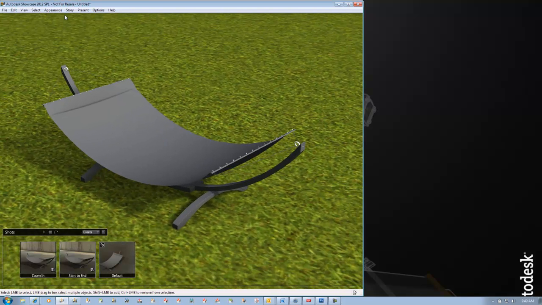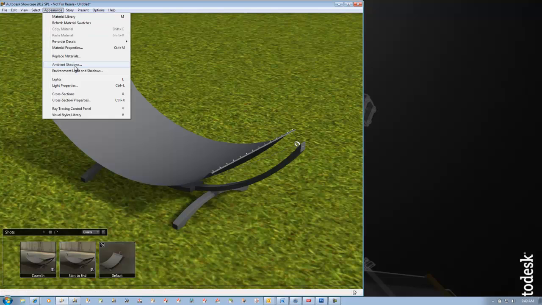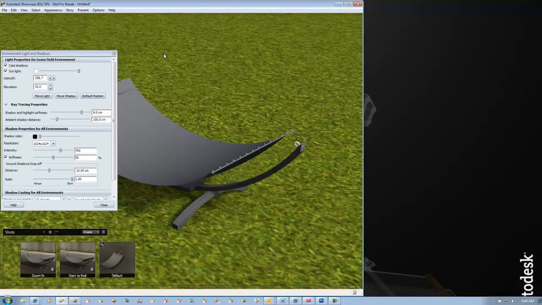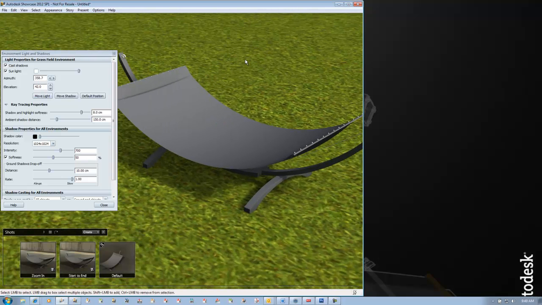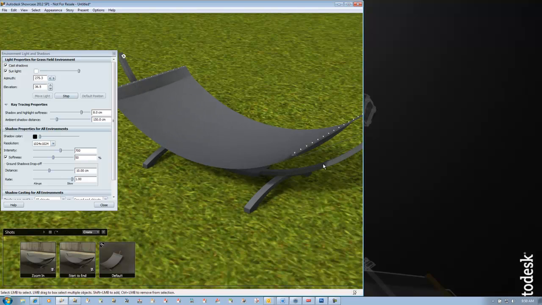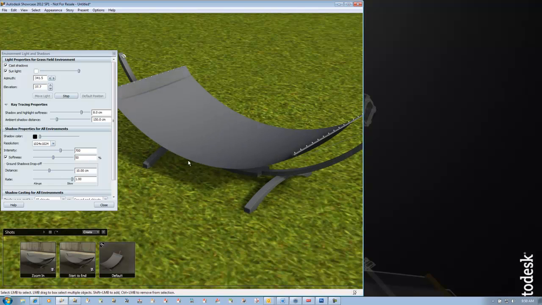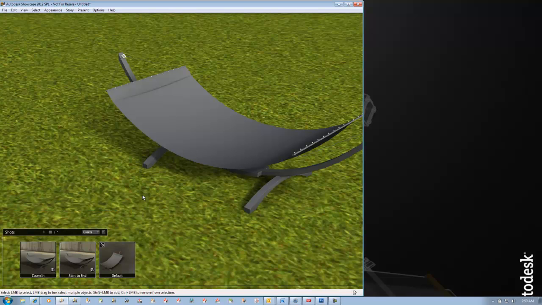The other thing that I like to show customers is that this is a true real-time tool. One of the ways to prove that is we can bring up this environment, light and shadows environment, and we can play around by dragging and moving this shadow around interactively. You can see here that as I'm dragging this shadow around, I'm getting changes to the lighting direction as I'm working with this. So we'll just make some adjustments here, leave it like this. That looks pretty good, and close it down.